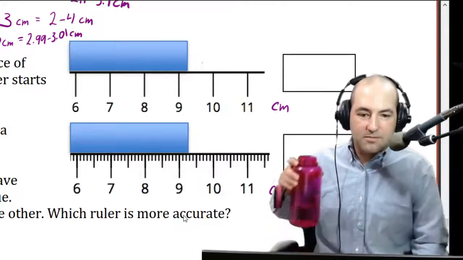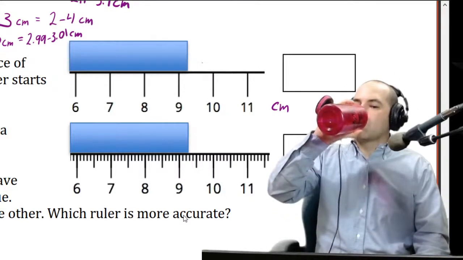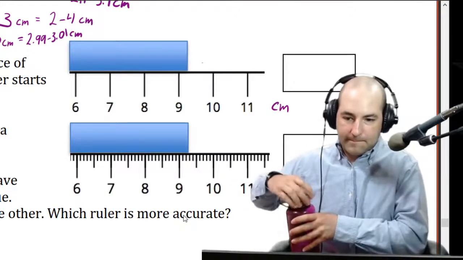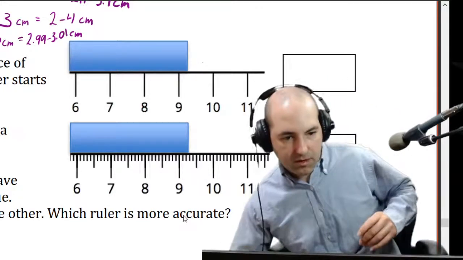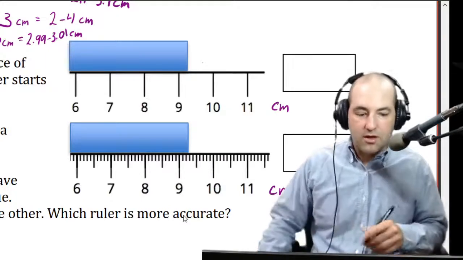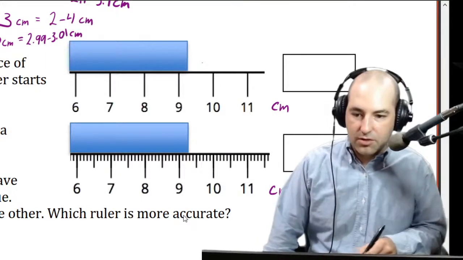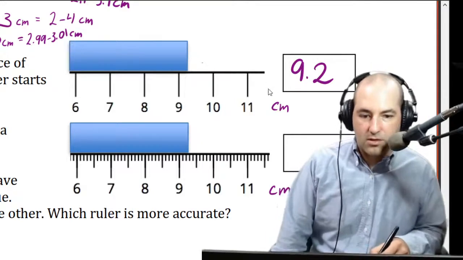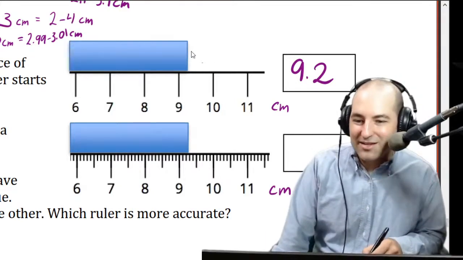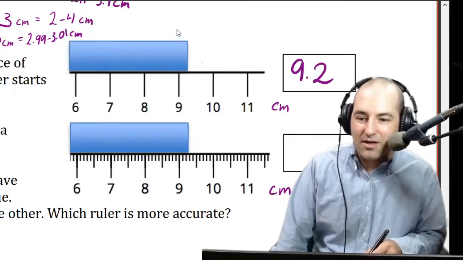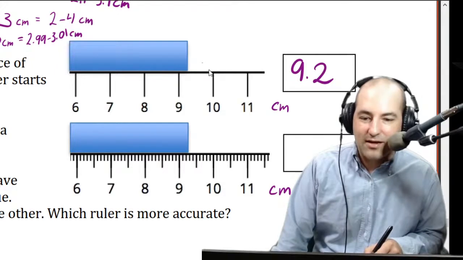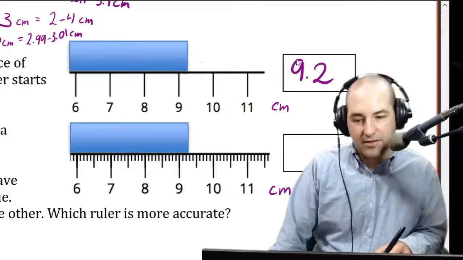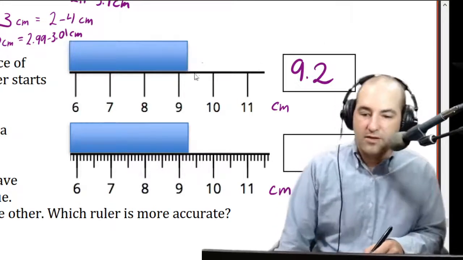All right, so I've got one guess coming in. So it looks like a couple people agree on that first one, 9.2. Since nobody else wrote anything else, I'll just say, okay, great. That is a fine measurement for this first one. Again, we're using the measured numbers, which is definitely between 9 and 10. And then we add one more uncertain or estimated digit, which you both estimated as 2. I think that's a fine estimate. If you estimated that as 1 or 3, I think that's fine too.